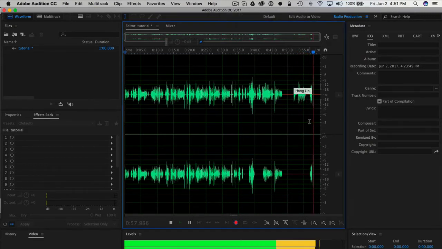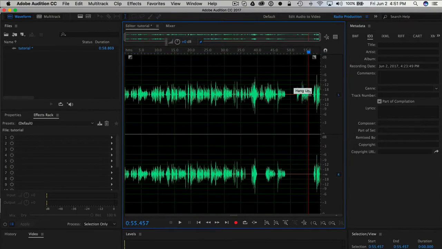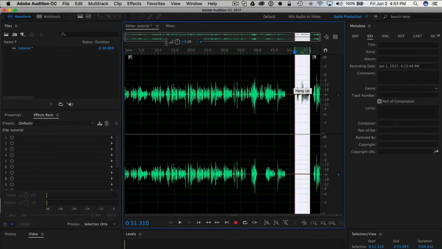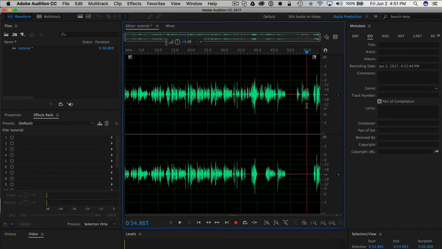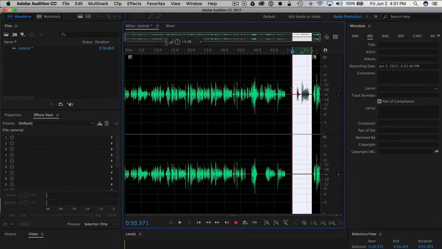Okay, so as you can see right there, in this portion right here, it's only coming out of the left channel. Now, here's a little hack that you can use inside of Adobe Audition: if your phone call is only coming out of the left channel and you only have the ability to have one wire, you can definitely go ahead and select that right there.